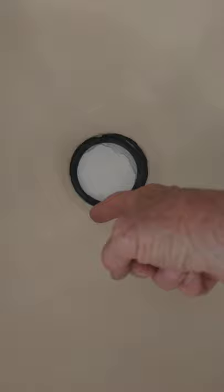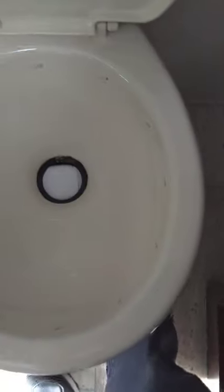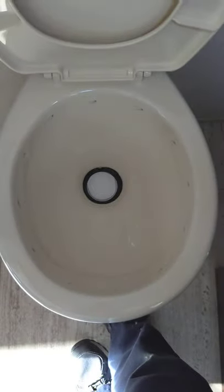When you flush, it'll only fill about up to a certain level — that's just so it doesn't slosh out when you're traveling. If you just push the pedal a little, you can activate the water valve without the trap opening. You can fill it as full as you want before you use it. You just have to do that each time.